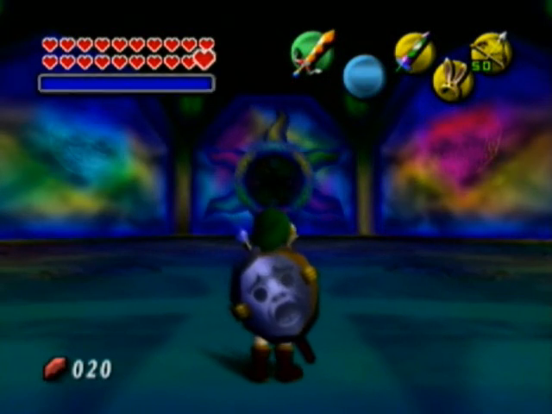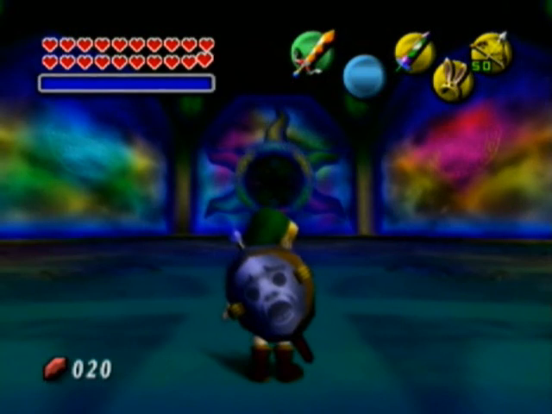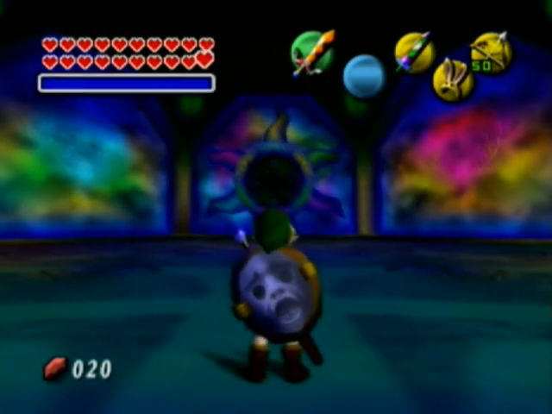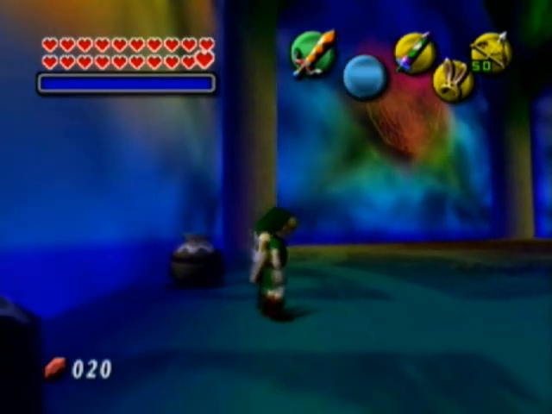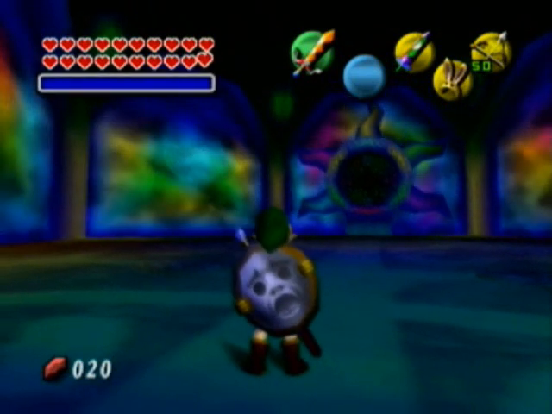So, this time, we are actually going to be fighting in the normal way without using the Fierce Deity mask. I'm going to tell you right now, you're going to want all the arrows you can possibly have. There are arrow-reloading things around the corner, and then you definitely want the Chateau Romani for this as well.